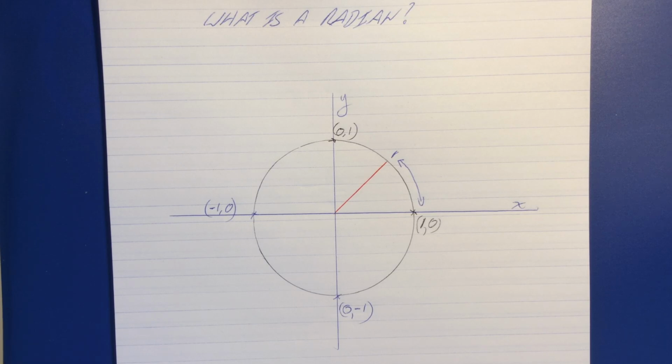So you may accidentally have stumbled across radians when you've done something to alter the settings on your calculator and you're doing a bit of trigonometry, and suddenly up pops an answer that makes no sense. Instead of degrees, you get a number like 1.3 something. And what's happened is that your calculator has slipped into radians from degrees. Now, a radian is simply another way of measuring an angle.